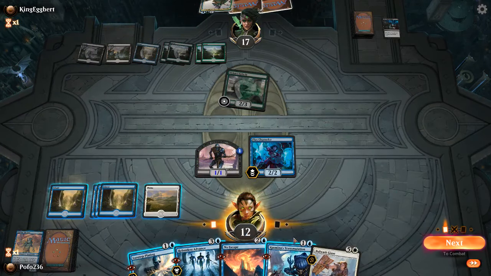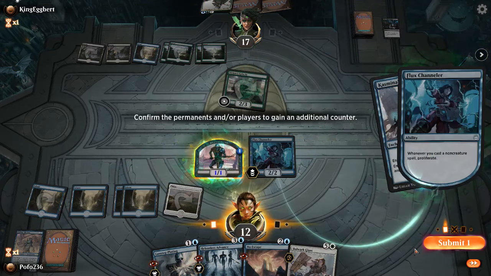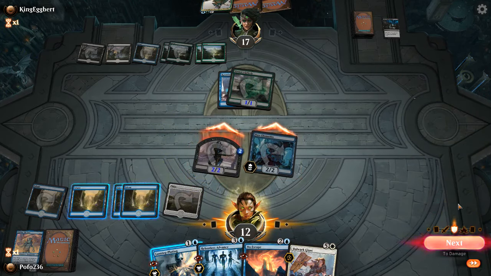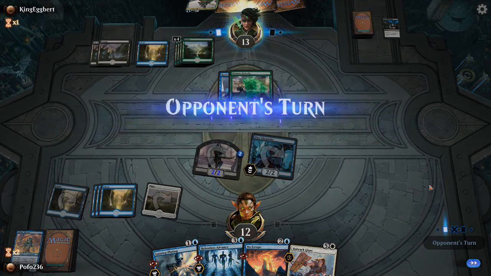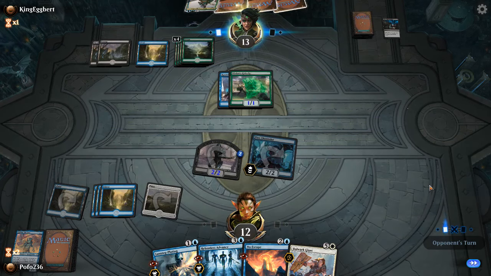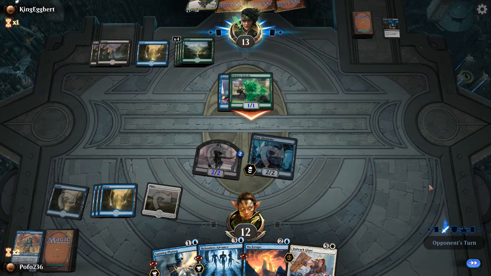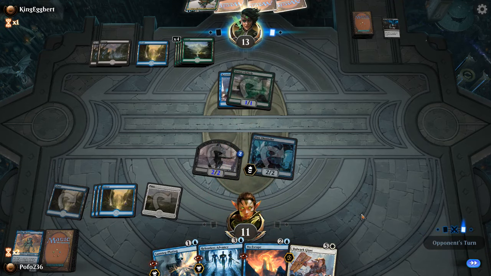Okay, so now I can do this. Play the transmutation on the Grizzly. Proliferate. Yes, please. And then I don't have to worry about them digging for creatures anymore. At some point they're going to have to cast that Tameo or another creature. They can't just keep doing that. Okay, sure. Attack me for 1. And if they want to just hold their mana for all eternity.